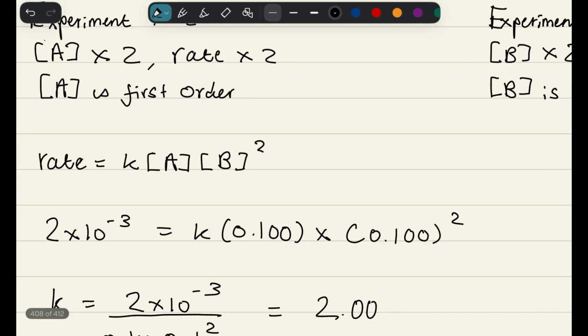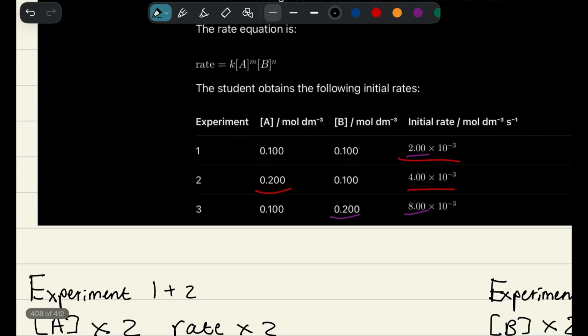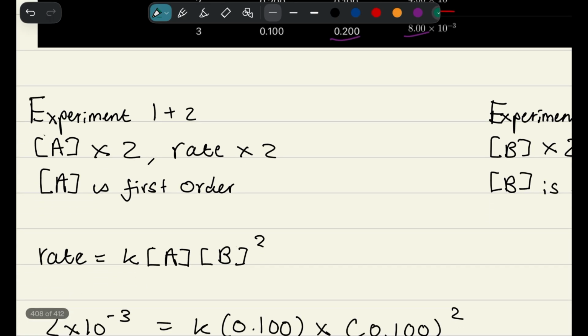So rate equals k lots of concentration of A times concentration of B squared. Now, sometimes you end it off there. Other times I want to get you a value of k. So to do that, literally what we're going to do is we just sub in values. So I just say it's easiest to use whatever simple, in this case reaction 1, where both for the concentration of 0.1, rate is 2.